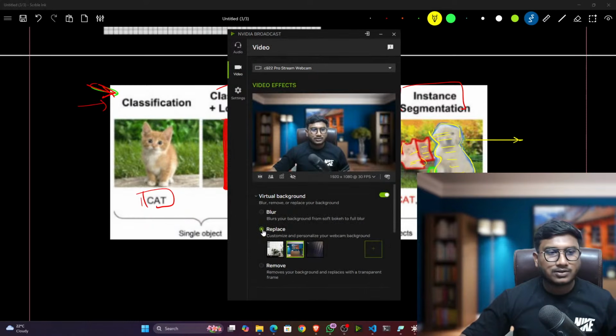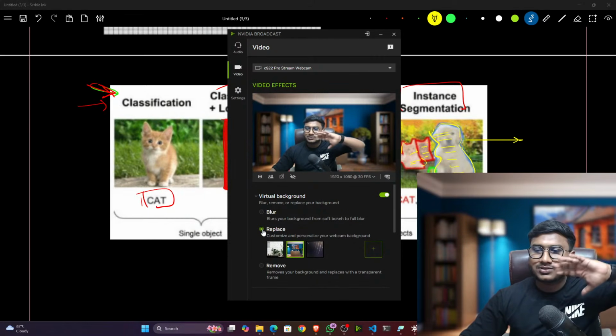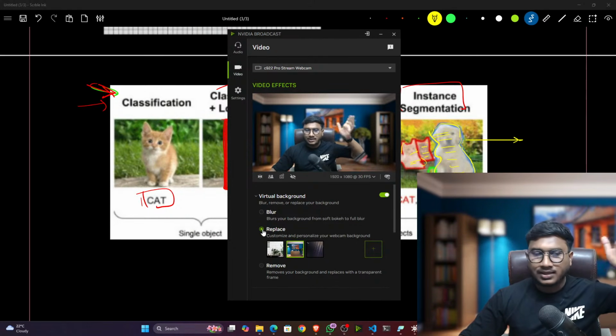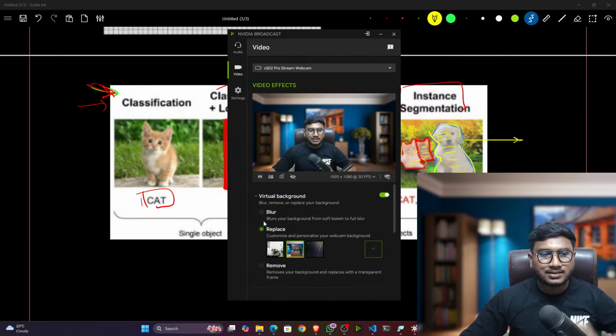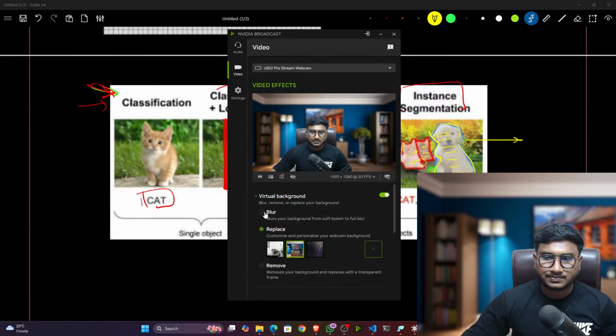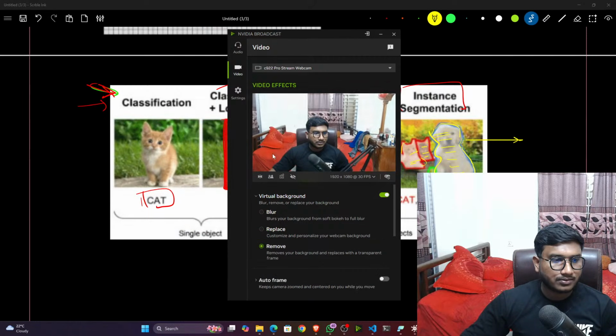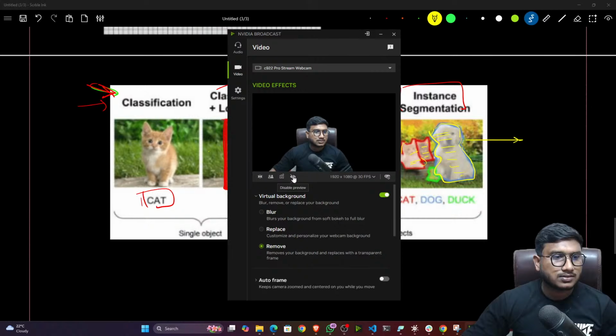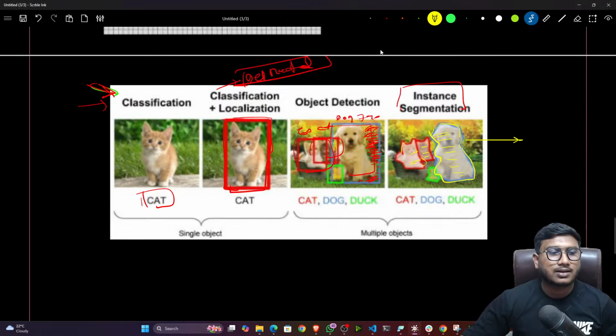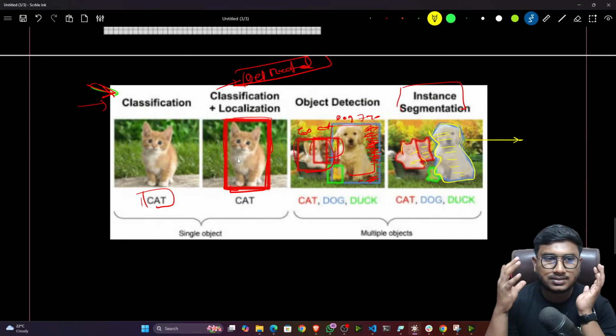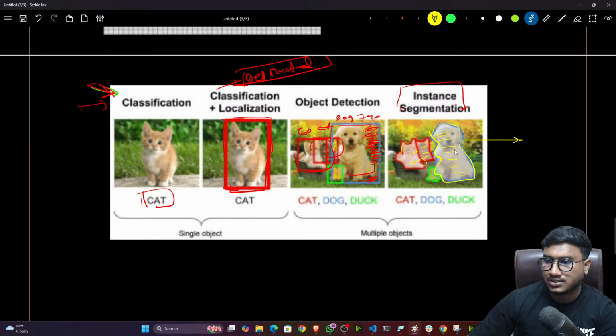This works because of segmentation; they apply real-time segmentation here. They segment me and my chair, remove the rest, and add another background in the backend. Got it? Now let me remove it, I don't want any background, and disable the preview. So this kind of segmentation is used in such applications. Amazing use case.